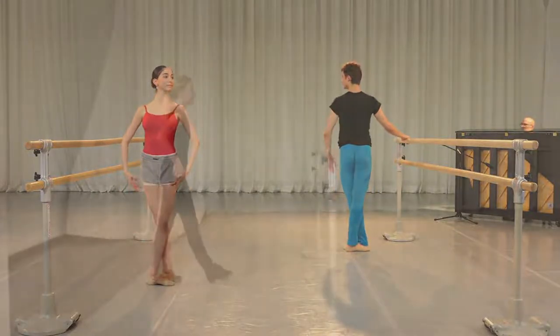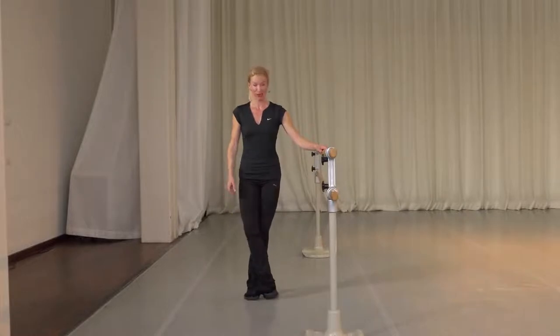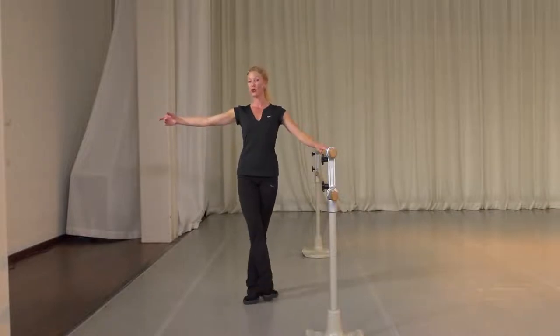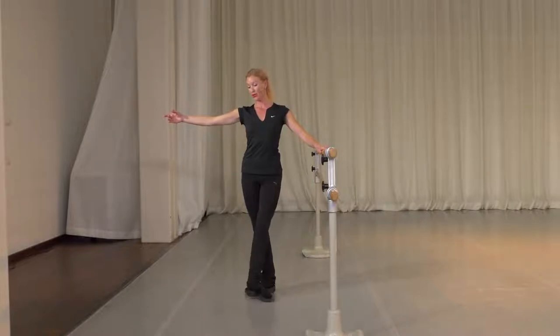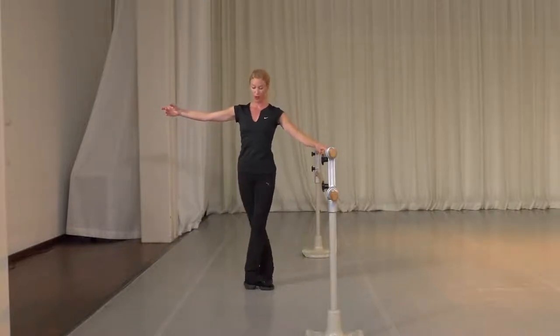Very nice. Good. Breathe. Yeah, I know it's hot in here. So I will make it easy for you. We'll do the jeté almost the same. Five, six, seven, and the eight. And two. To the front. And back. Piqué, close. And two. To the front. And back. Piqué, close. Also four. To the side.